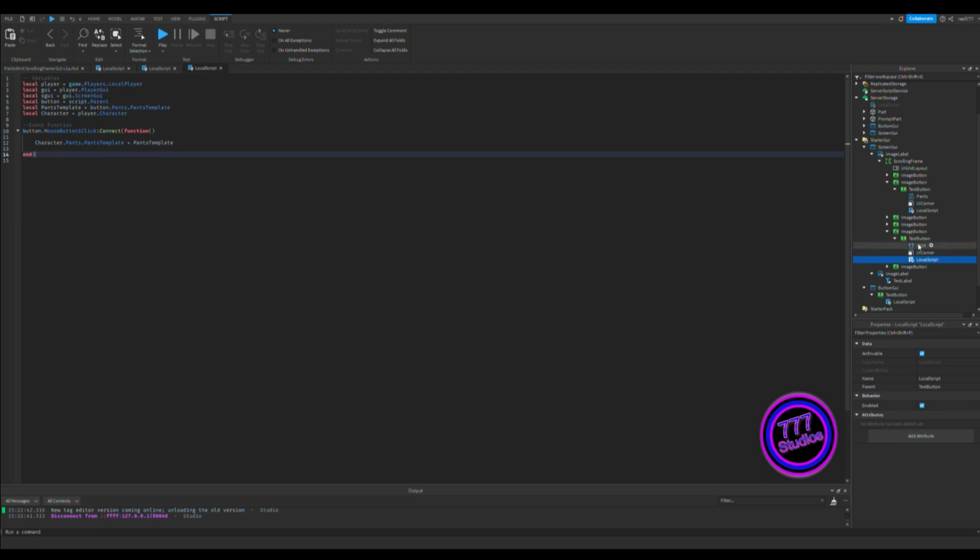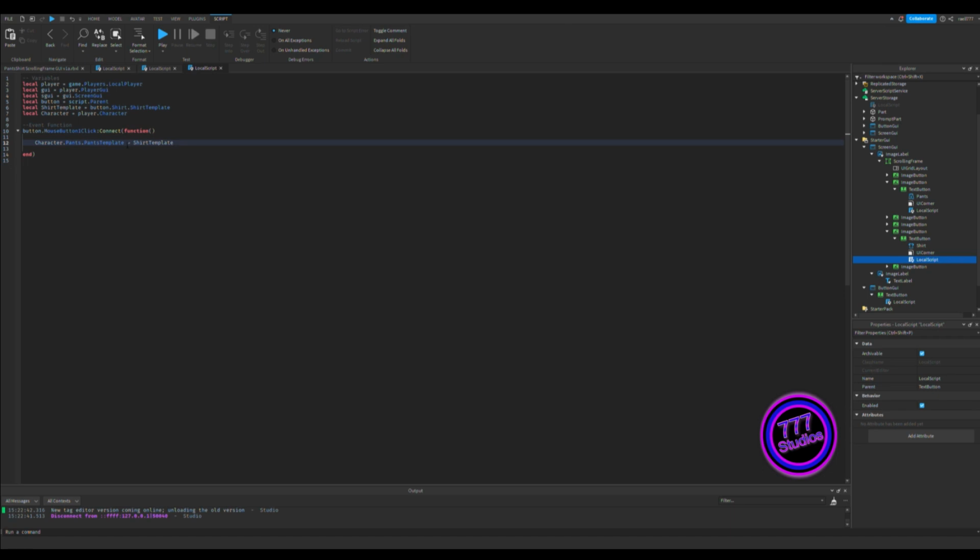And we're working on a shirt. So we just need to change this to say shirt template. And right here we need to change this to say shirt.shirt template. Okay. And this is going to be shirt template.